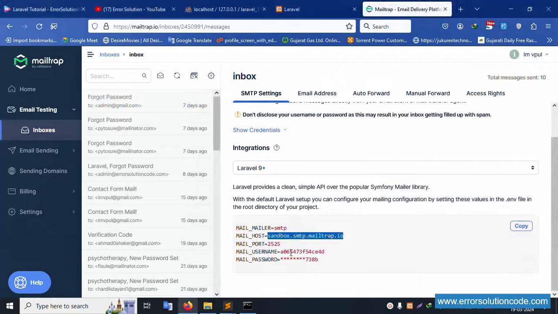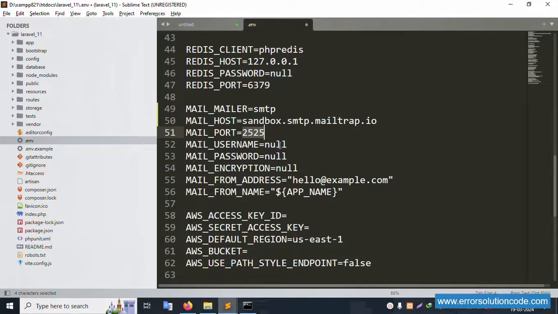2525 is already available. Copy the same name, the username, TLS, and my email ID is available.